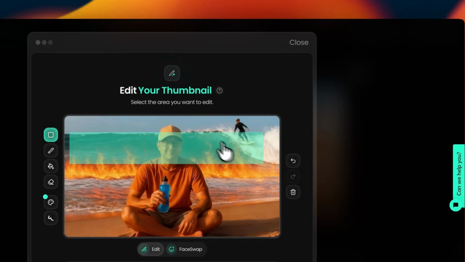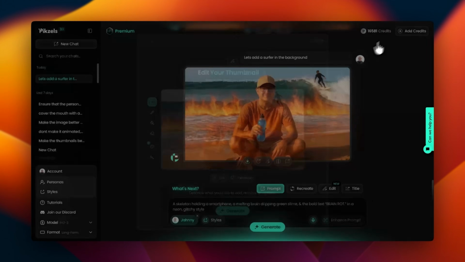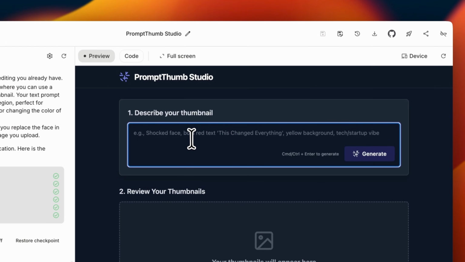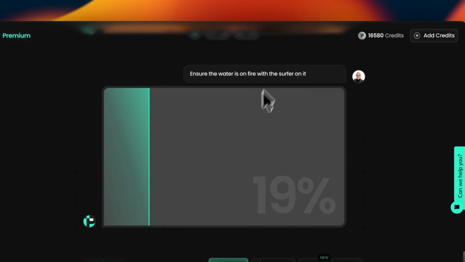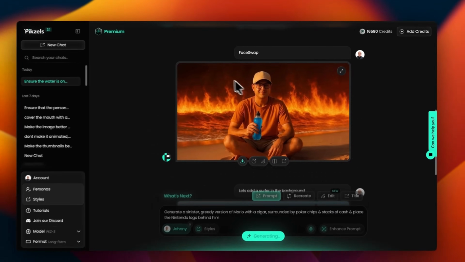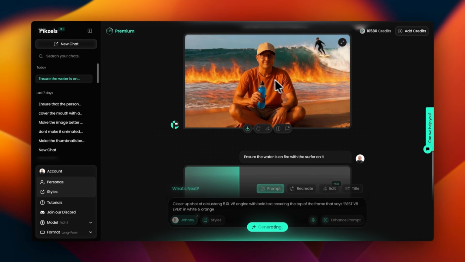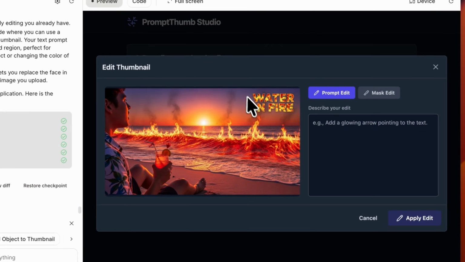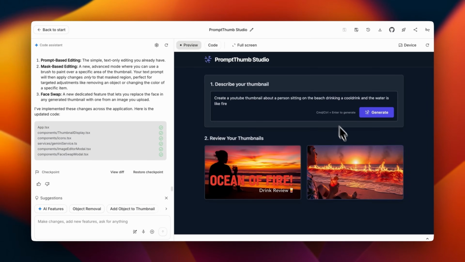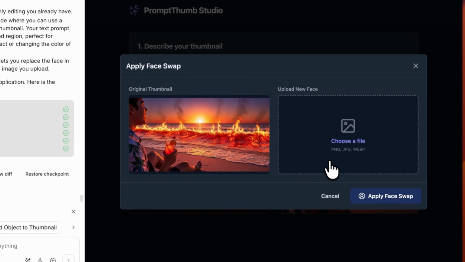Because it will continue to create its own variations and thoughts around it, and I think it's good. But what I do also want is to be able to have the opportunity to describe what you want, and then it keeps that exact creation throughout the edits, so that you don't start to get different variations. This background with this background, it changes. Now the fire is basically not the main emphasis. Let's say edit quickly. Let's see if it actually removes this. Yeah, it sure did. Now for the face swap feature.